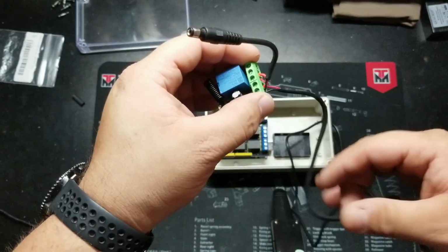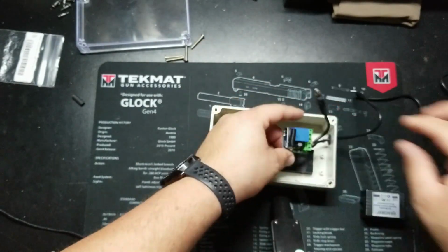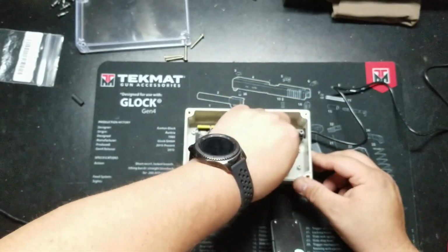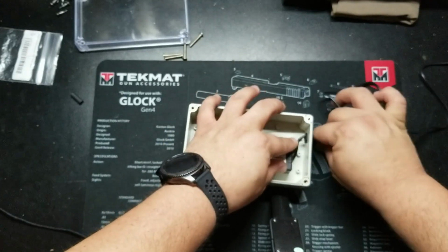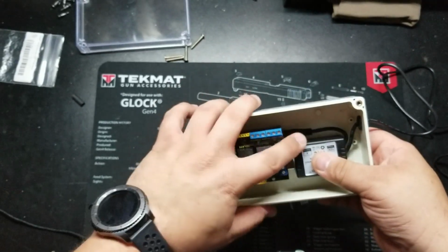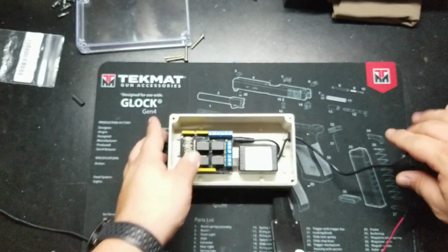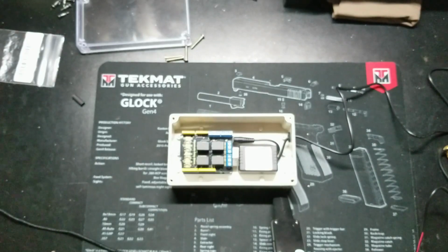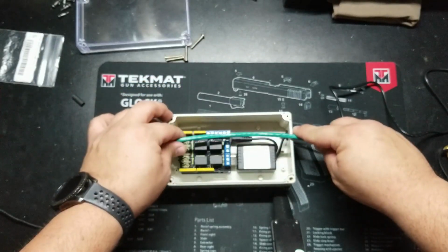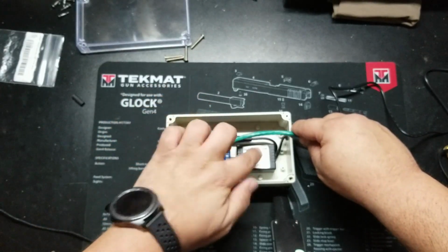Now let me get it all tucked away in here so that I can start bringing in the Cat 6. So there we go. Now the relay is all installed. It's plugged into the Arduino, and we have our power wire coming out to the battery. So now I'm going to bring in my Cat 6, but before I bring it in, I'm going to strip enough to reach even to the spare, and then I can roll it up in here for later. So that way everything is routed in here to where it's not going to interfere with my data port.